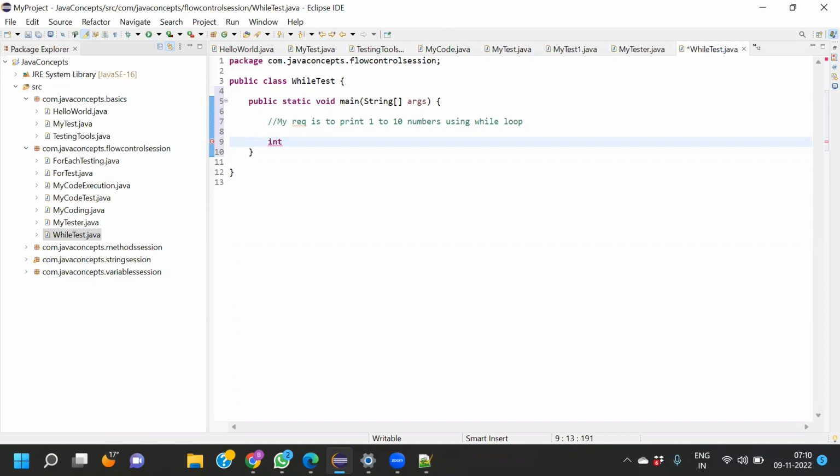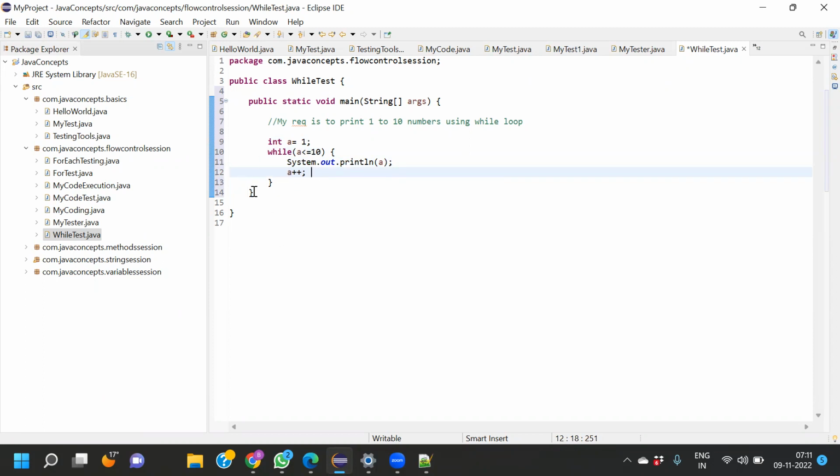We need to initialize the number, int a, from 1. After which number do I need the condition? 10, a less than or equal to 10. And then inside the body, System.out.println(a). This is going to print the number, and then we increment. In this way, we are going to define the while loop.